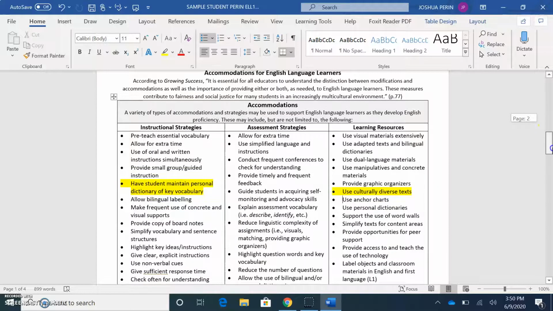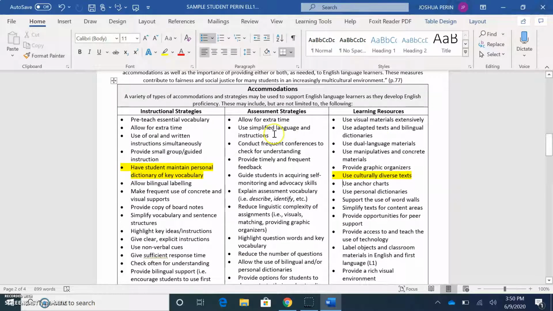So there's a list of accommodations in terms of instructional strategies, assessment strategies, and learning resources. For this section, we just want you to read through and highlight accommodations that you used. So allow bilingual labeling.